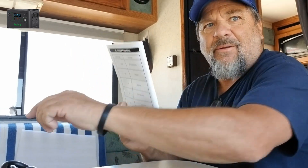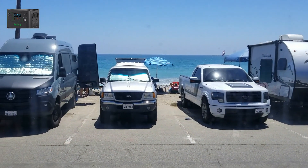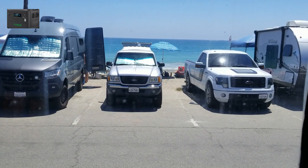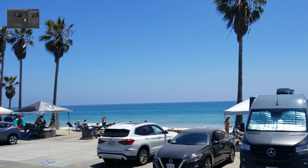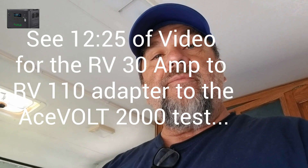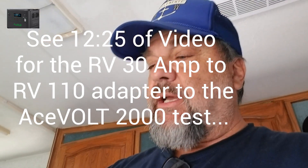Let's pull it out and put it up on the desk. It's going to be a little heavy. Ocean front, baby — not 300 a night, not 250 a night, not 98 a night, but zero dollars a night, right on the ocean. Beautiful day, a little windy, but that's why I'm doing this inside. I'm going to try and run this dirty amp RV off of this 2,000-watt portable power station.